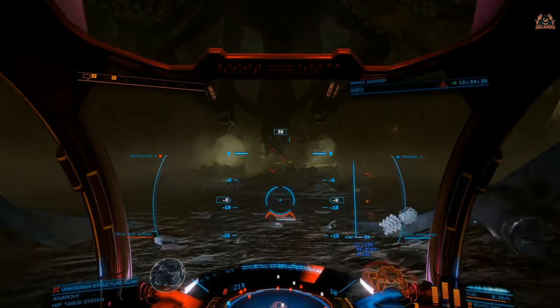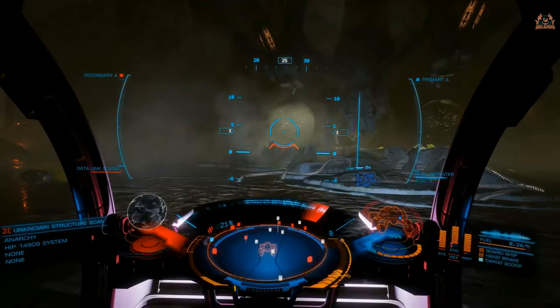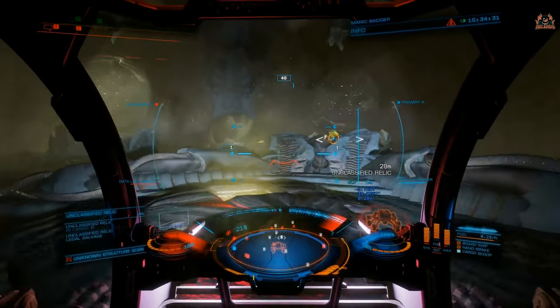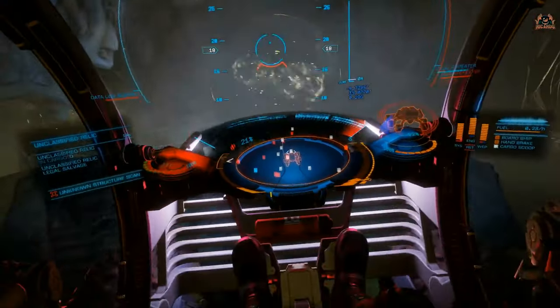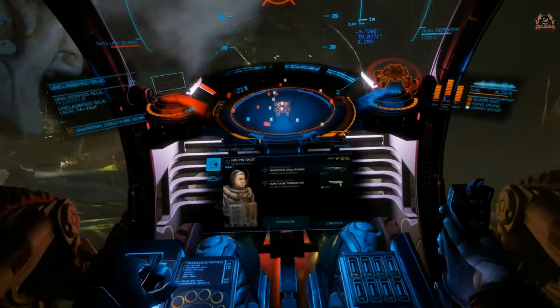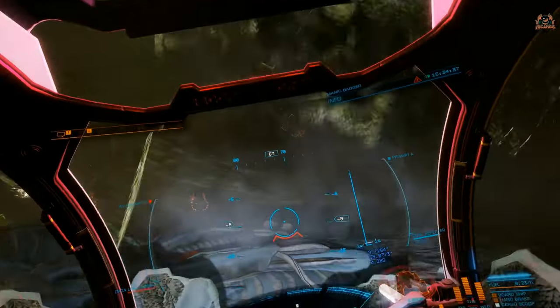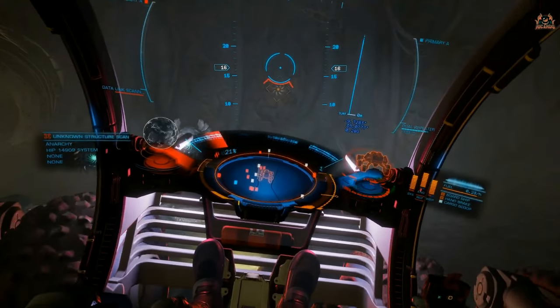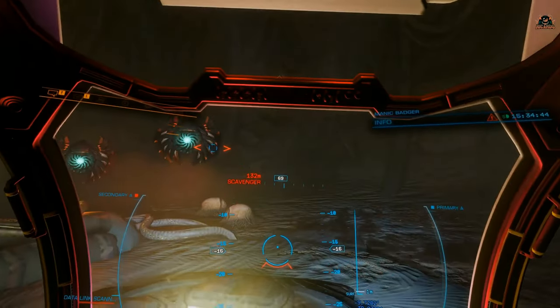So, here we are in our SRV. You can see there's my sensor there on the right-hand side. Cargo scoop out. Select an unclassified relic, which is now what they are. Drive over them. Pick them up. Job done. Easier said than done as well, because more of these Thargoid scavengers, their versions of sentry units, are going to come after you and cause you a little bit of damage.